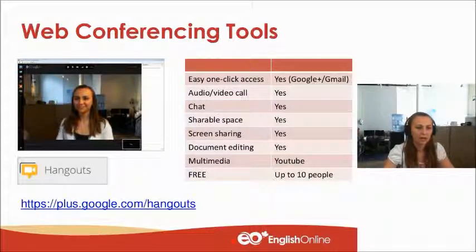So when you are in a Google Hangout session, you are able to see each other and to hear each other. Up to 10 people, and it also has the chat option, and it provides shareable space. So you can have a virtual whiteboard where you can collaborate with other participants. It has the screen sharing option.